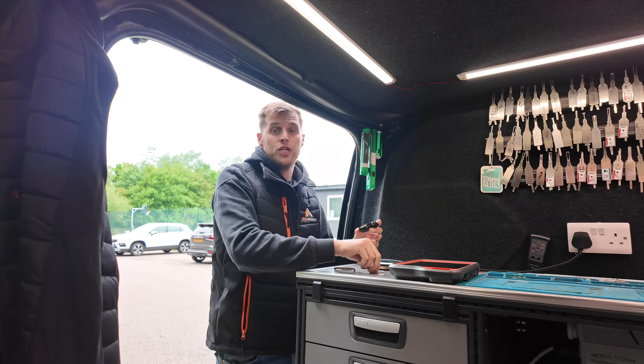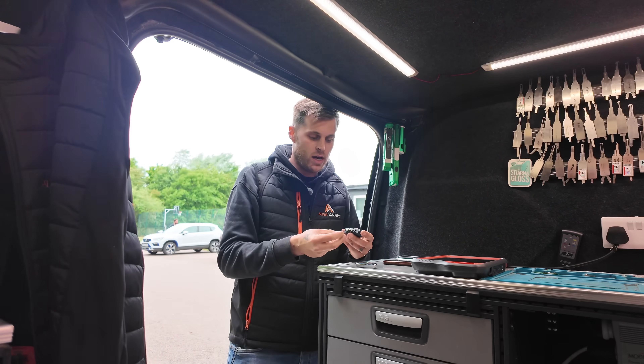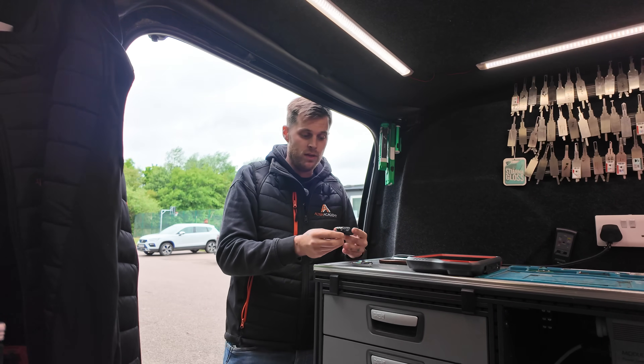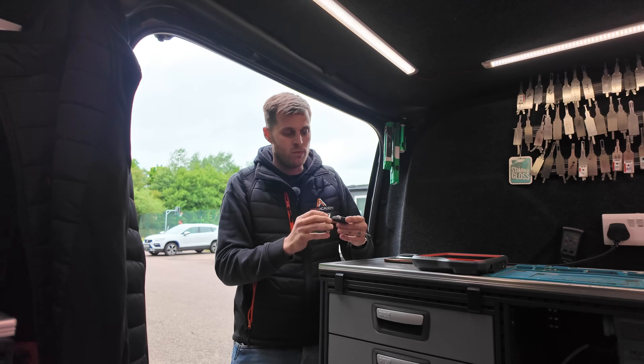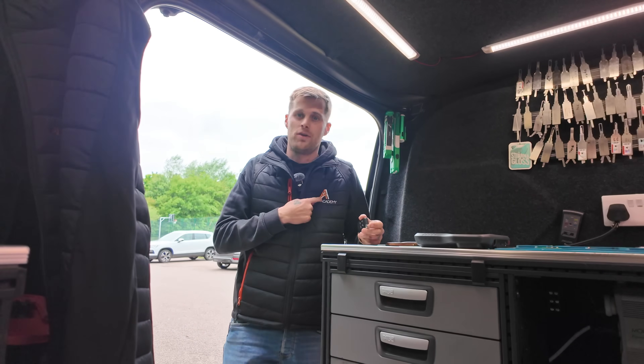The key is fully generated now and it's ready to be programmed to the vehicle. They come with a little emergency key blade in the side. When the customer gets here, providing his key is cut I will cut this for him. If it's not cut then I won't, because then I'd have to pick and decode the lock — which is going to be more money, and is the customer going to pay more? Probably not. If you want to learn more in depth, you know what to do.